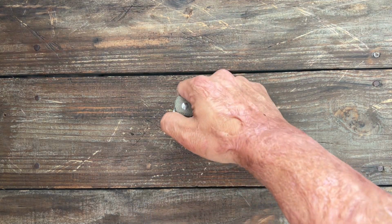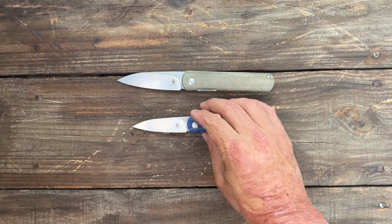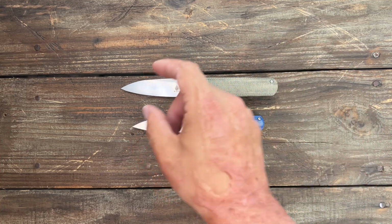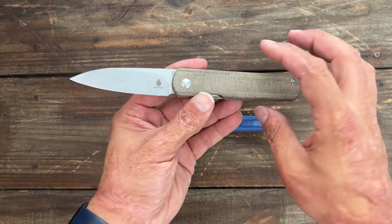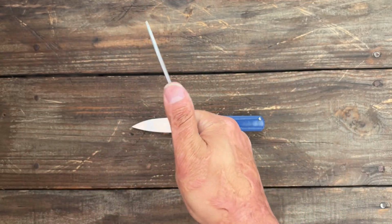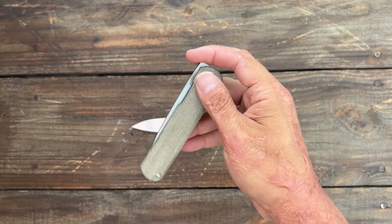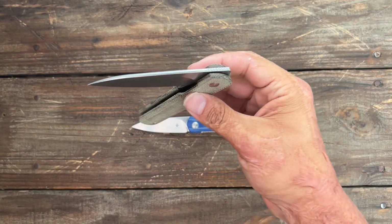So let's get started. First up, the Kizer Feist XL and the regular size Feist. This particular one's in 154 cm with contoured canvas micarta scales that are super comfortable. You got a nice crown spine, and the action is just ridiculous. So smooth. I love the XL.